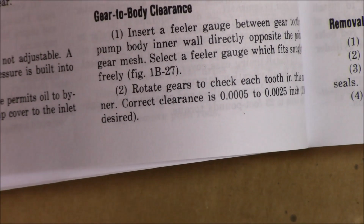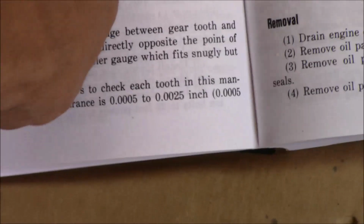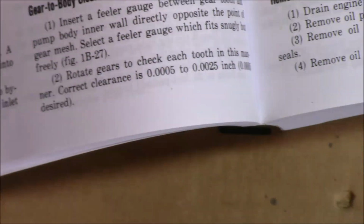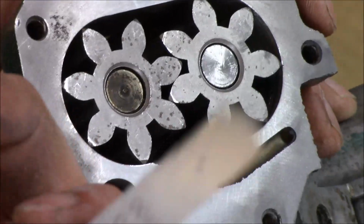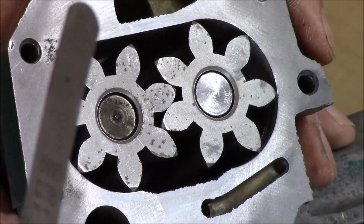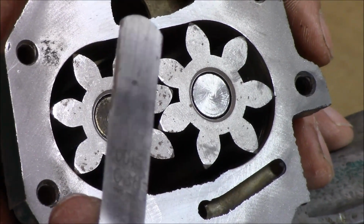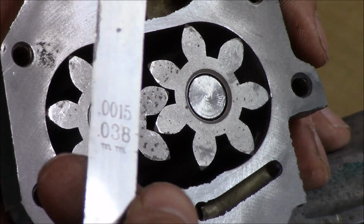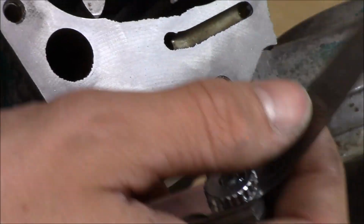So that's really small. And let me get the page here. The 5 10,000ths is desired. So let me get back over here real quick. Okay, so the smallest feeler gauge I even have, if it'll zoom in on it, it probably won't. It's trying. There you go. A little bit. So that's 0.0015, which I believe is 15 10,000ths. That's under 1,000. Yeah, I think. I don't know. I'm not a mathematician.